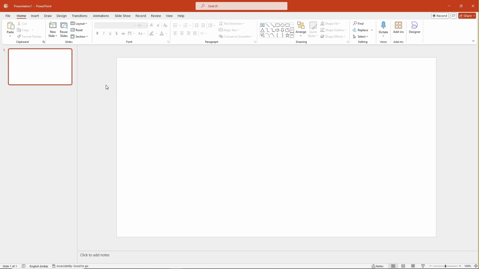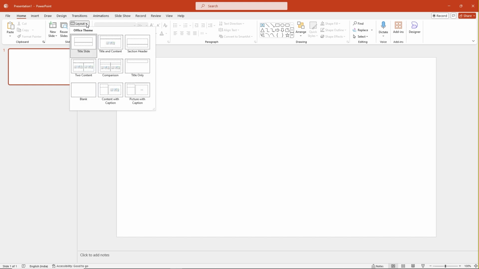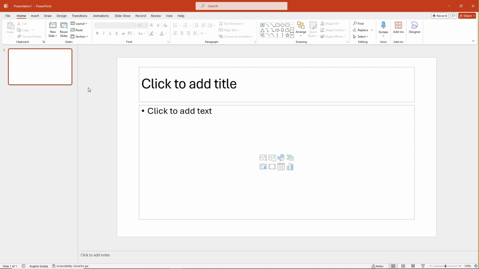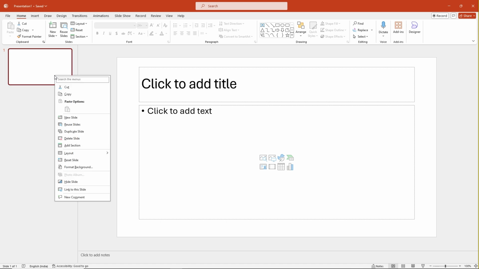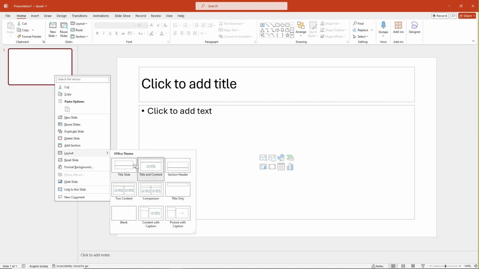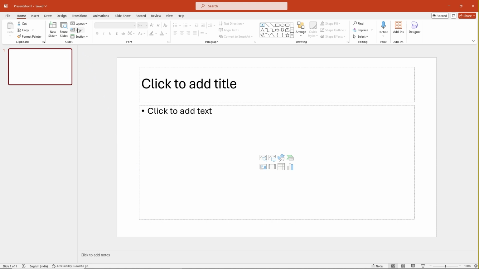To begin with using and changing layouts in PowerPoint, go to the Home tab in the PowerPoint ribbon. In the Slides section, you'll find the Layout button. Click on the button and a drop-down menu will appear with all the pre-built layout options PowerPoint offers by default. These layouts feature different placeholder arrangements. Click on the one you need. You can also right-click on the slide in the Overview pane on the left and choose the layout. If you need to revert to the original layout, use the Reset button on the ribbon or press Ctrl plus Z to undo changes.